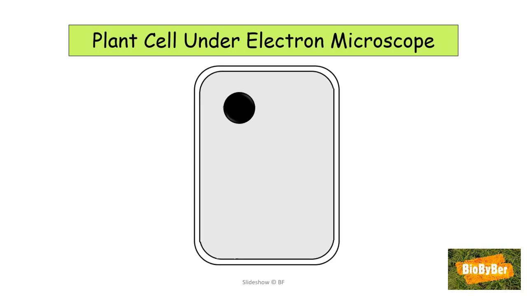What about the plant cell under the electron microscope? Again, we should see the parts that we already saw using the light microscope. And here we will make use of our drawing trick. What was the first label up on the top right? You got it. The cell membrane. Exactly the same procedure here to make life easy.